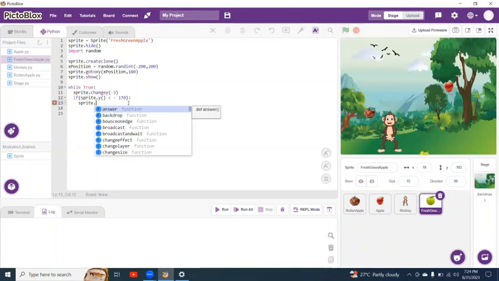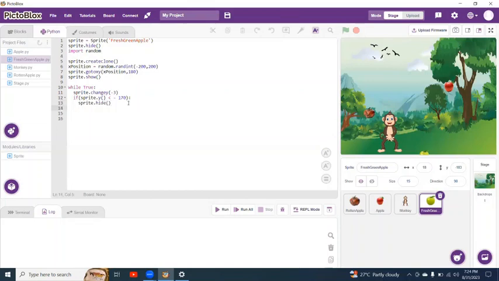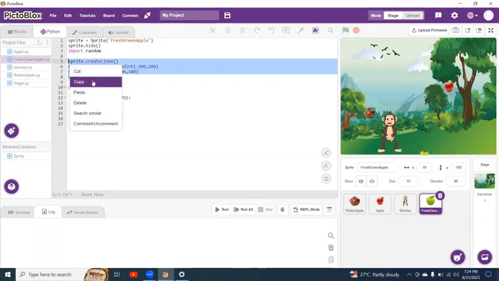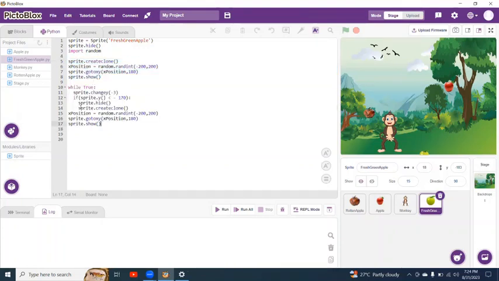So sprite dot hide. Okay. Now that it is hidden, we only need to create a new one immediately and subject it to falling also immediately. So I need a kind of a repeat of what happens here.